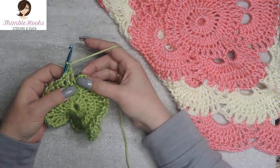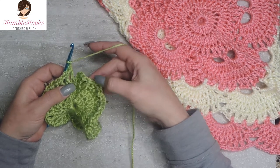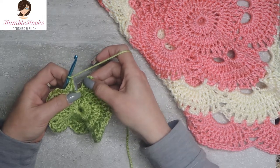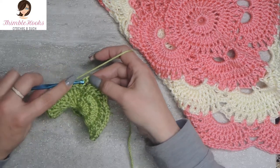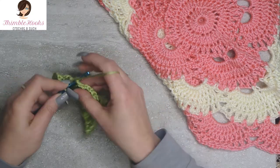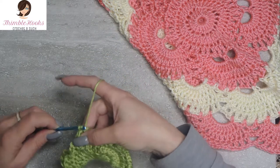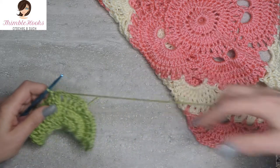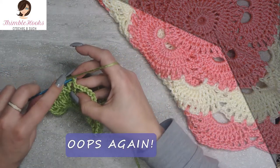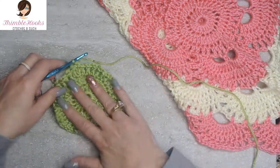And now in this one, since there were four chains, we want to slip stitch in the third chain so we still get our little chain space right here. Still want to do that third chain. 1, 2, 3. Just a little slip stitch right here, just to close our circle. Oh, and I missed. Just a slip stitch in that third chain to close our circle. There.